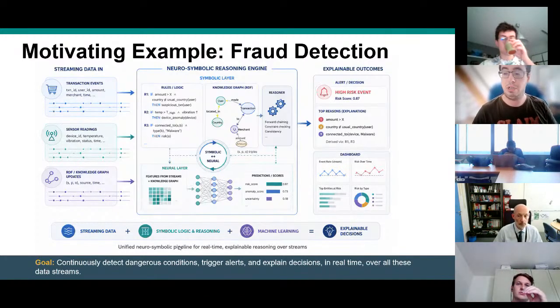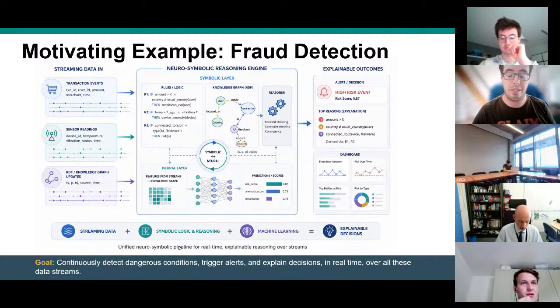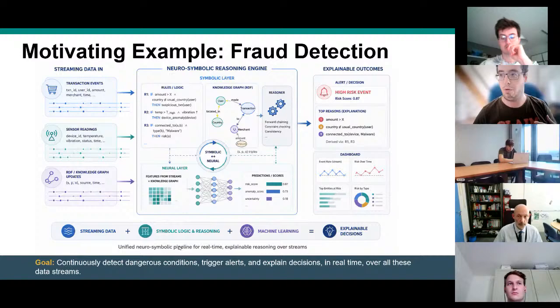And the goal is not only to detect something suspicious or dangerous, but also to explain why the system made that decision. For example, in fraud detection, a transaction may be suspicious because of high amount, unusual velocity, merchant risk, or because machine learning predicts a high fraud probability.